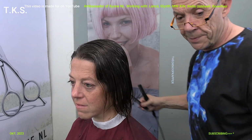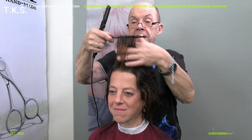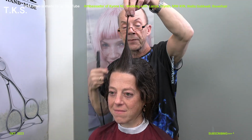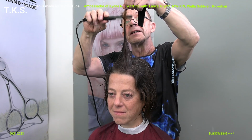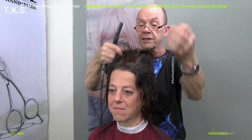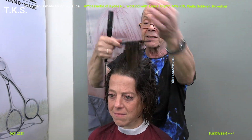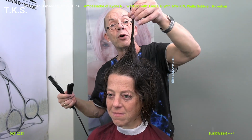Now come to the top. Set the hairs to the side. Take the hairs up. Twist them. And only in the center I take off a little bit. This I never do with a normal knife, because then I would damage the hair too much. But I think it's the best way to connect it in a free way, so you get a much more playful line.